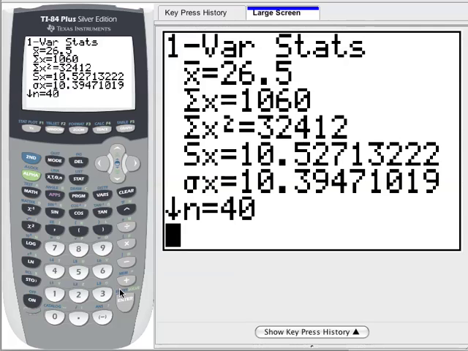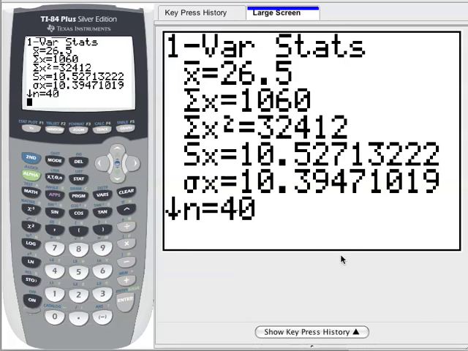Now you may ask, where's mu in here? Since the calculating formulas for x bar and mu are the same, you've got to do a little bit of interpretation. If this n that you're looking at right here is in fact a capital N, in other words the size of the population, then you know that this is actually mu. They're calculated the same, so there's no reason to waste the real estate putting them in there twice.